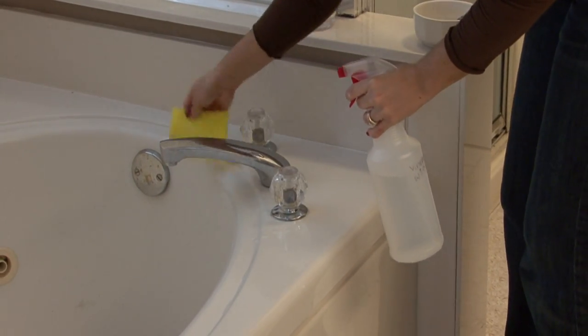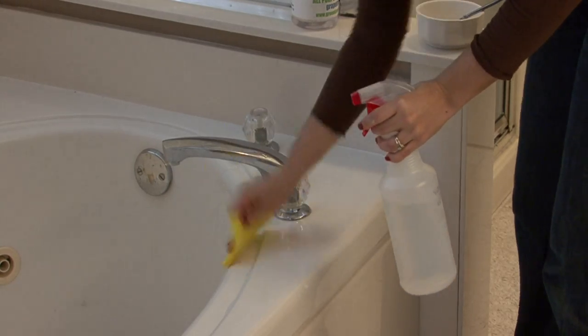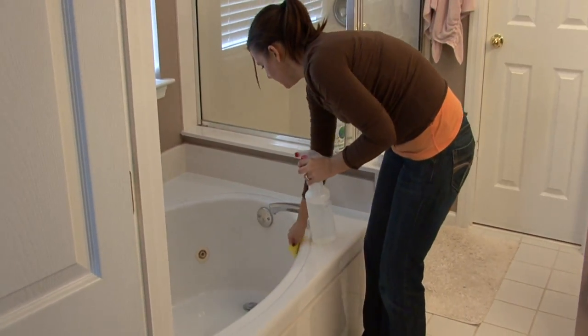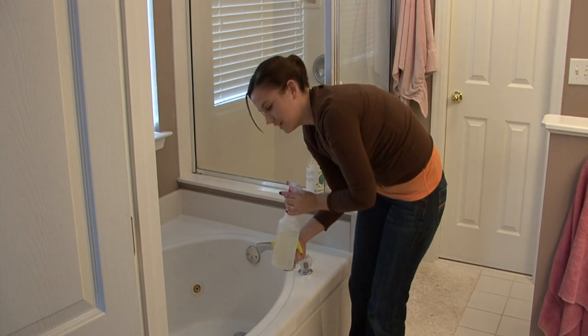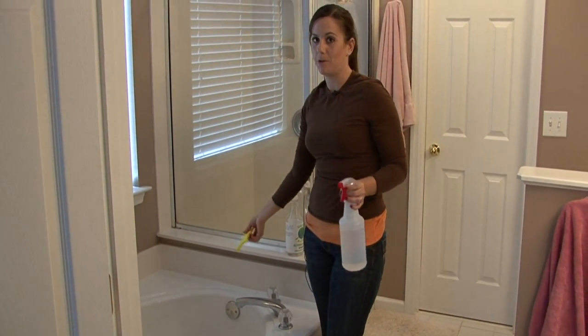The fiberglass is a little bit porous, so it's nice to use a disinfectant when you can't just wipe away the germs. Really, any all-purpose cleaner works well; baking soda is great for cooking out stains, and vinegar and water is best to clean anything in your house, especially fiberglass. I'm Rachel Eutuzas and that is how you clean fiberglass.